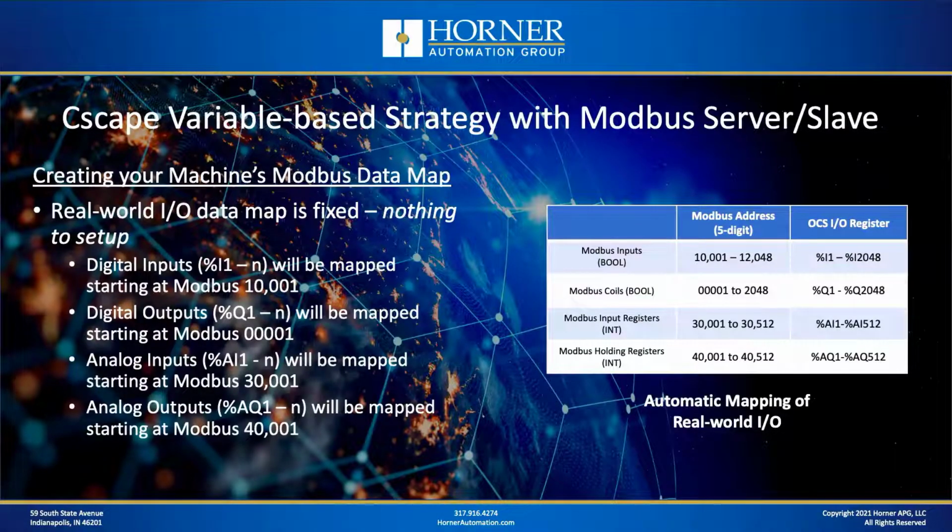So again, to review, for real-world I/O that you want to expose to your customers, you don't have to do anything. For I's, Q's, AI's, AQ's, all that real-world I/O, it's pre-mapped per that table to the right there, and virtually no configuration is required. You do have to check a checkbox saying you want your product to support Modbus as a slave or as a server, but other than that, there's no configuration required.